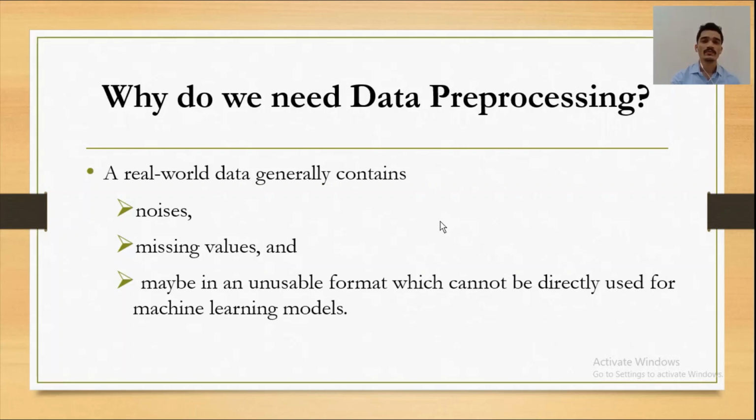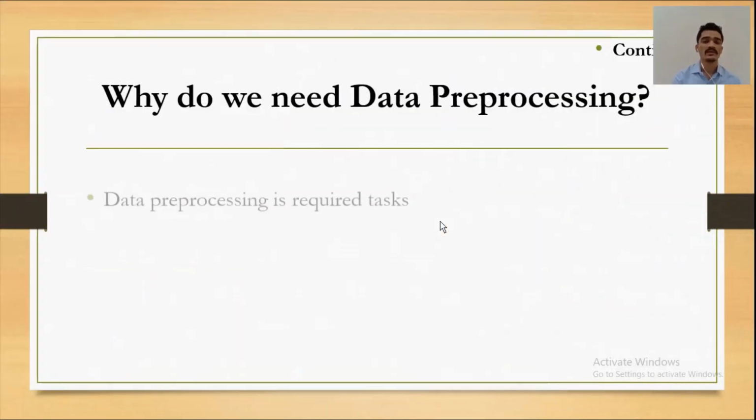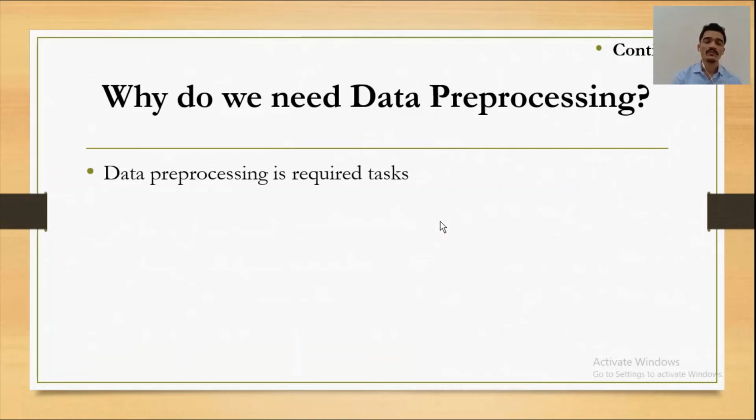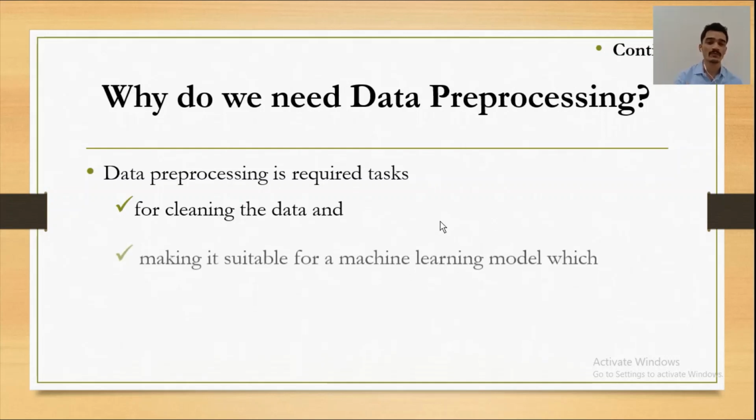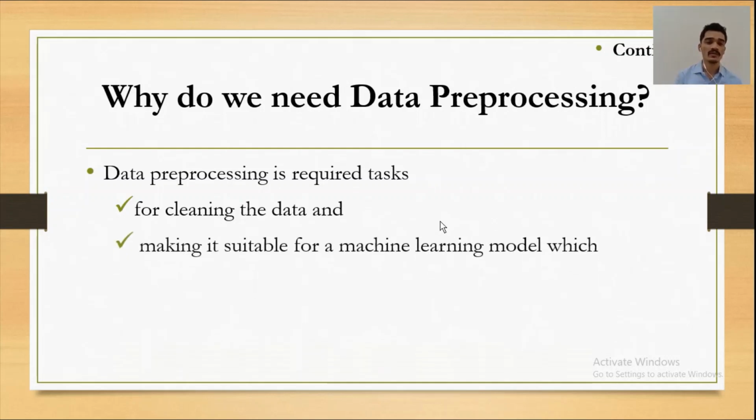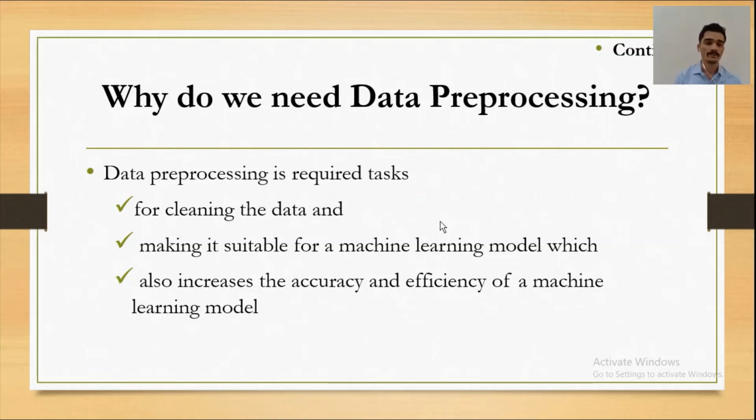So to avoid this, we need data preprocessing, and these are some tasks required for data preprocessing. For cleaning the data, and cleaner data is suitable for making the machine learning model, and that also increases the accuracy and efficiency of the machine learning model. So this is the reason behind why we need data preprocessing.